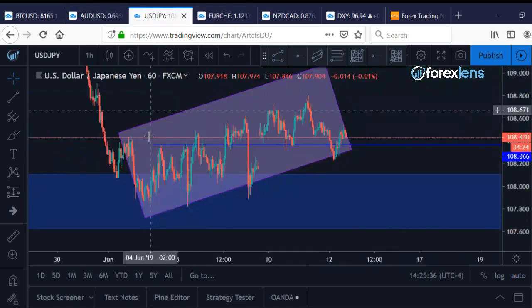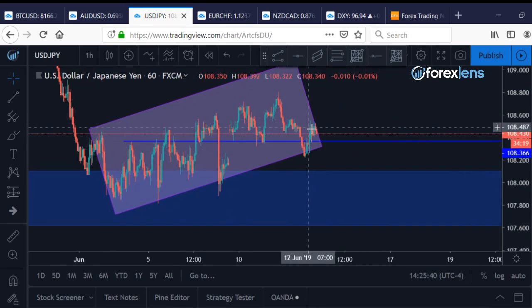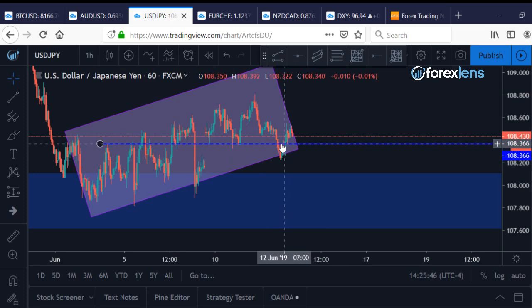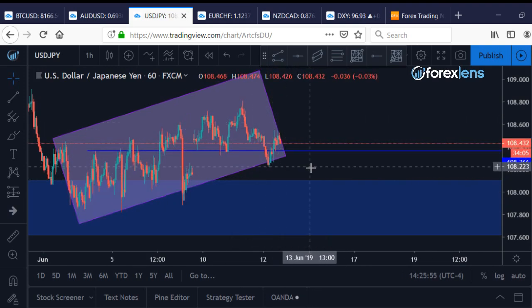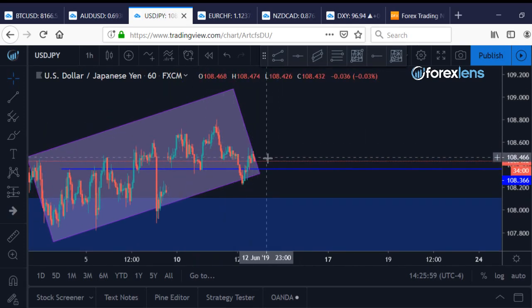But if we're looking at the USD/JPY, we're still showing some weakness. We did come back above this weekly hourly support, which is good, so there's some sign of life there. Earlier today, when we were down in this region, I did think we were going to have a bear run to the support zone, but luckily buyers came back in and pushed us right around an area where we entered, about 20 to 25 pips away from our entry.